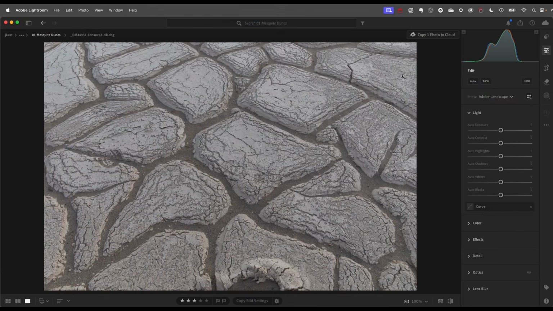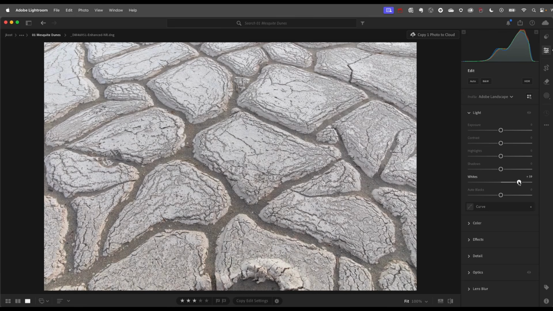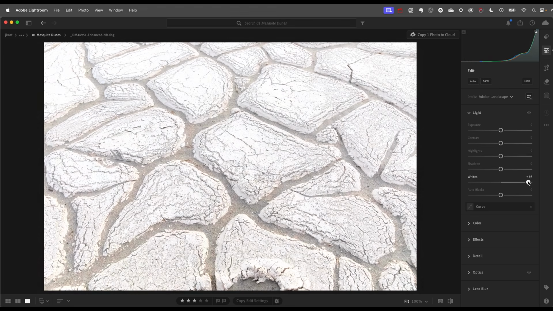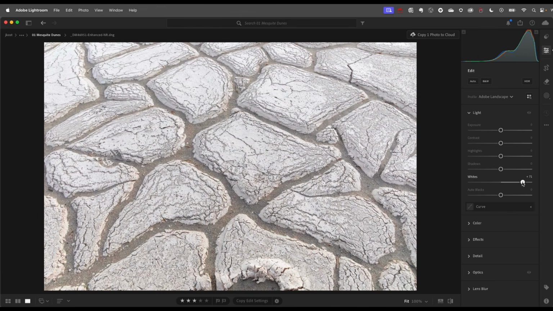We can see that the image is quite flat. I'm going to want to extend the dynamic range as well as add some contrast to it. The profile is set to Adobe Landscape, just like last time, and I'll start by moving the white slider over to the right in order to increase the white values. I don't want to go too far and push them to pure white, so I'll just back off till about there. I'm just referencing the histogram here to make sure that I'm not clipping a bunch of values to the very far right. All right, then I'm going to use the black slider and scoot this down a bit to the left, taking our darker values even darker.